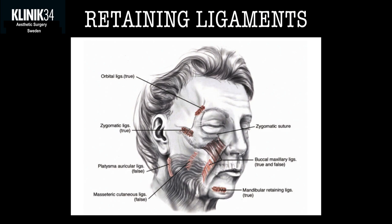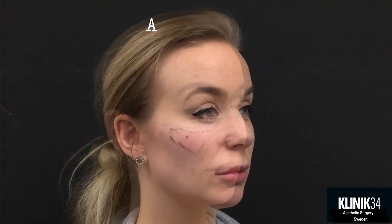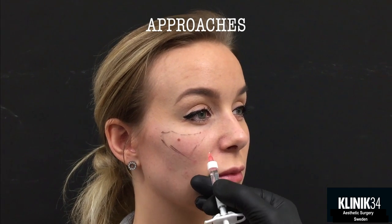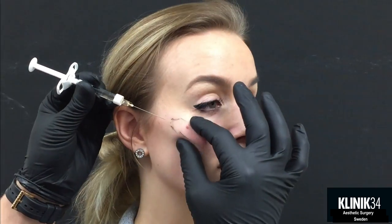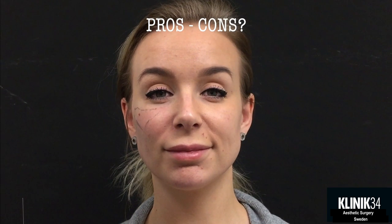For this patient it's an enhancement — she wants higher cheeks. She's Caucasian, and different ethnical and cultural wishes vary. It's basically a more lateral approach. We can do a sharp needle or a lateral approach with an entry point lateral from the malar fat pad, or a medial approach more common in Asia. From the medial approach, we can easily reach the tear trough and the whole pre-zygomatic space. I always draw my patients sitting up with full gravity, since gravity changes the face.